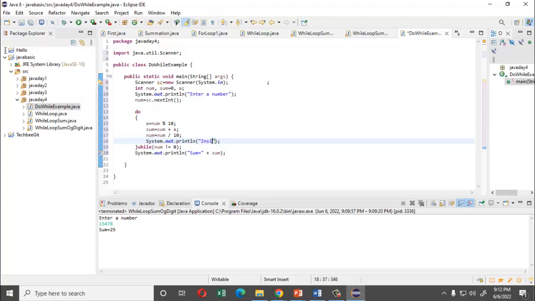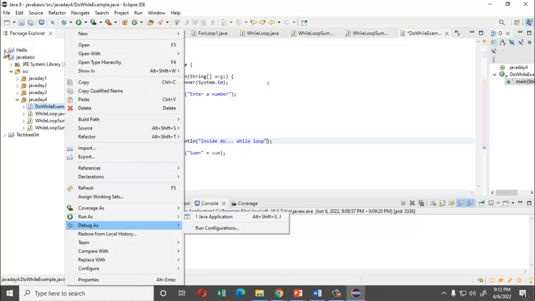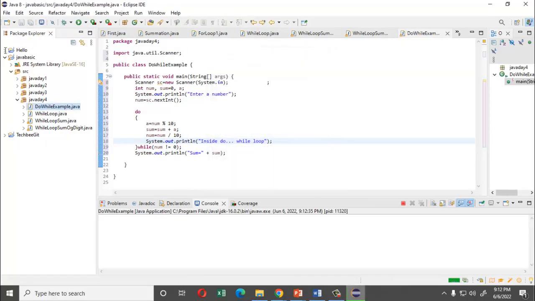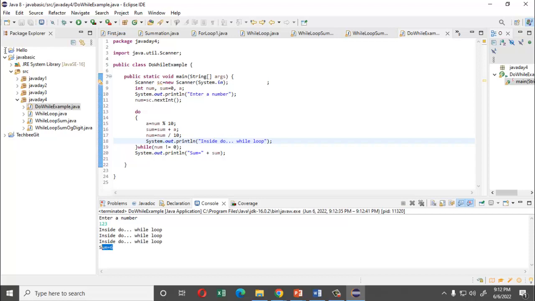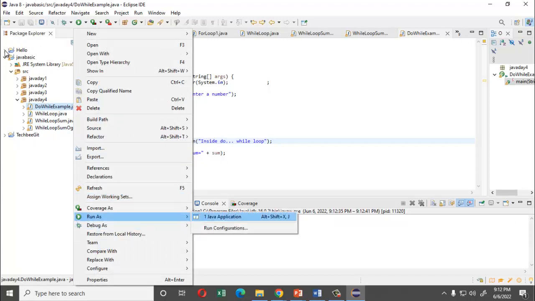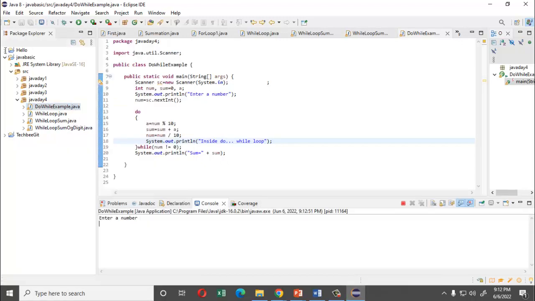So inside the do while loop, let's give the same input here, like 1 2 3. The sum is 6 here, so it will print 3 times because the while loop executes 3 times. Now let's give just 0. Okay, 0 means it will be false. So you see the sum is 0, but yes, the loop will enter once here.